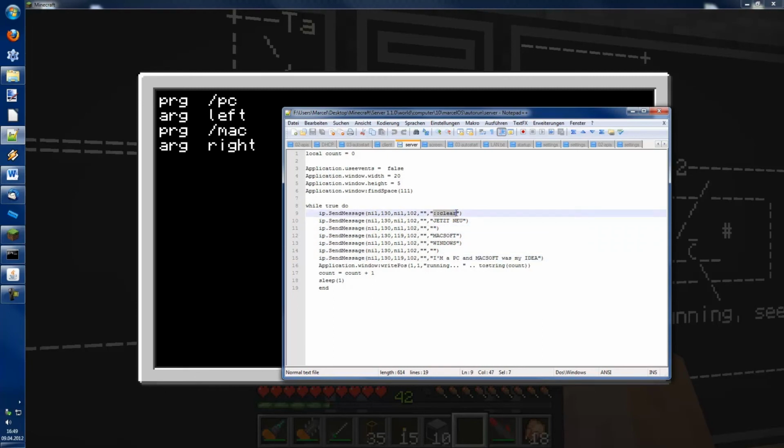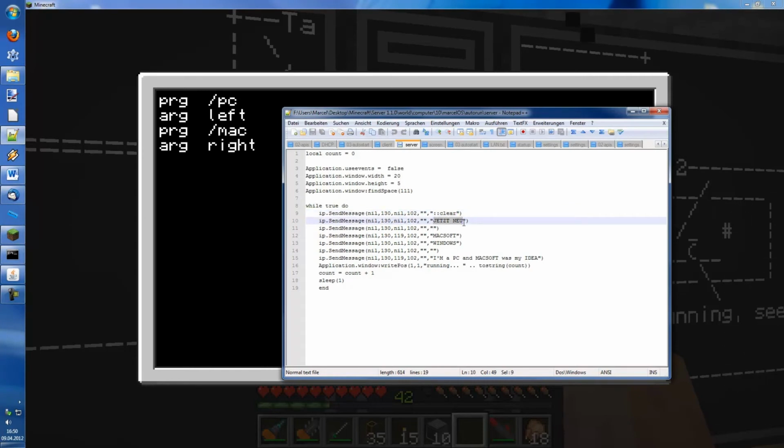Currently I have a little interpreter, 2 lines of code. On the other PC, if it receives the message clear, then it will clear the screen. Anything else will be printed. Jetzt neu, it's some German phrase for new, or our new product. No, it's not from Microsoft.